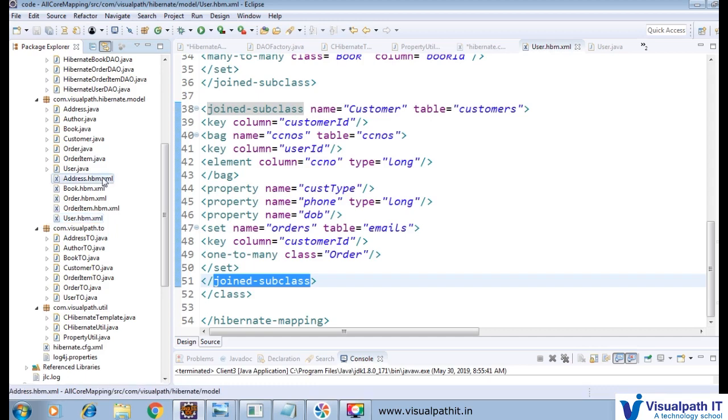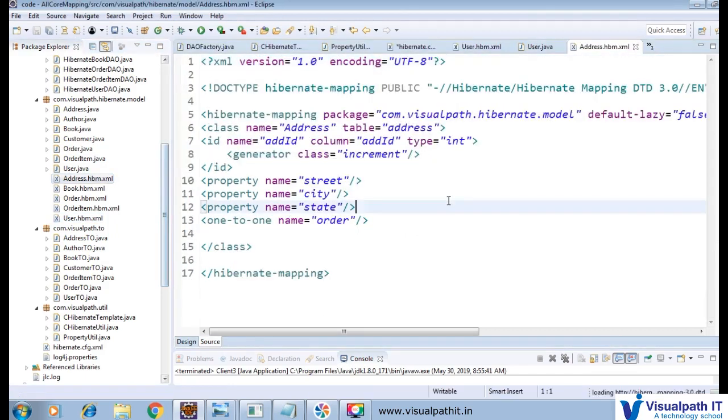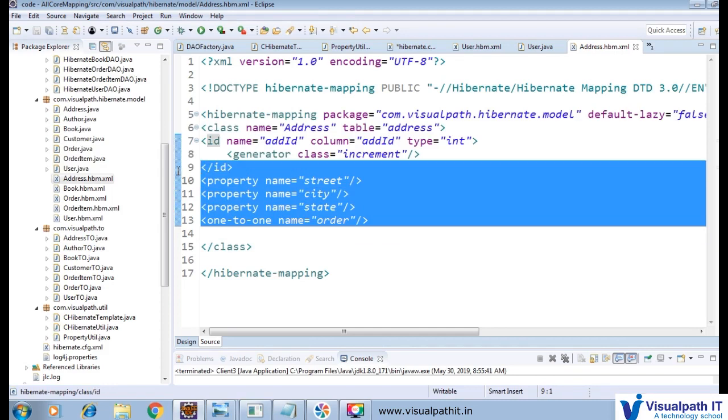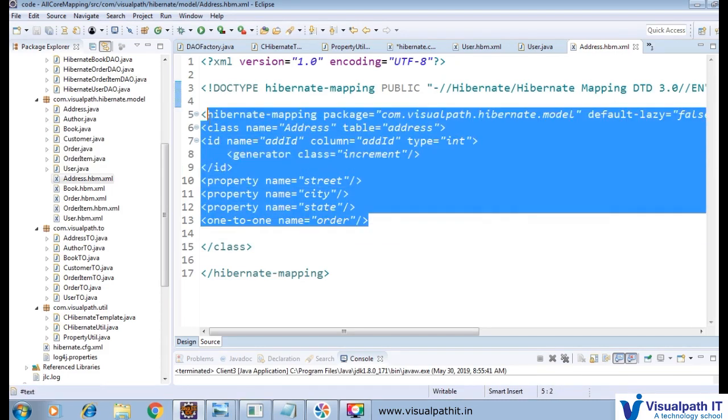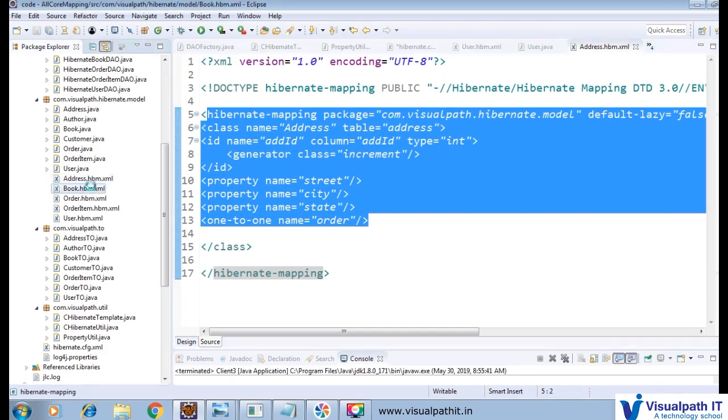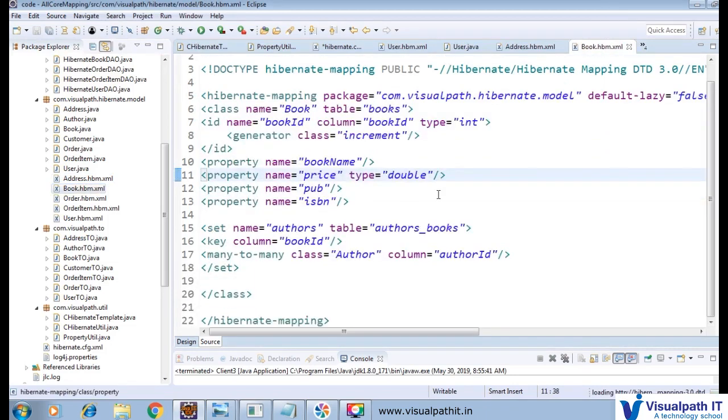So we'll check author right now. Author and book have a relationship. For author, we just add it as it is, no major changes here. This is a very simple class. We'll see under the book. In book, we have a many-to-many relationship with author. Other than that, it is as it is.